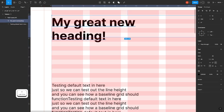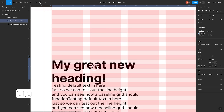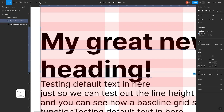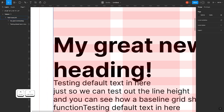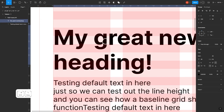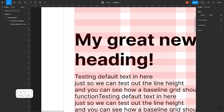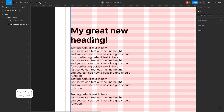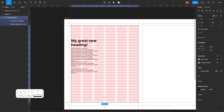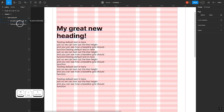So let's line this up down below, and you'll see we'll need at least one line of space in between. And sometimes it's easier to select it over here in the layers panel, or else you'll keep grabbing your frame. Okay, so that starts to look pretty good. Now you can see that we have a good vertical rhythm.